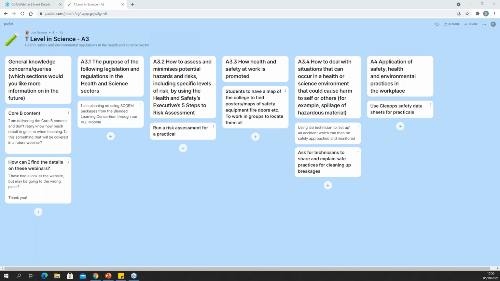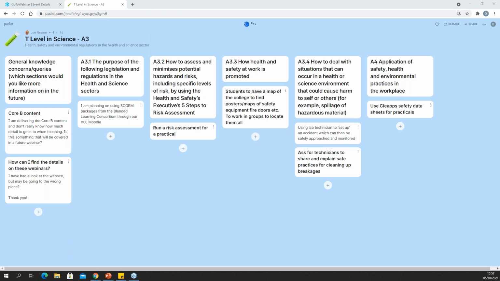Brilliant. Just to summarize those ideas that have come through. So using the SCORM packages from the Blended Learning Consortium through the VLE Moodle, running a risk assessment for a practical, which again, brilliant, I will be coming back round to that idea a bit later on. Students have a map of the college to find posters, maps, safety equipment, fire doors, etc. to work in groups and locate them all. Using the lab technician to set up an accident, which can then be safely approached and monitored.